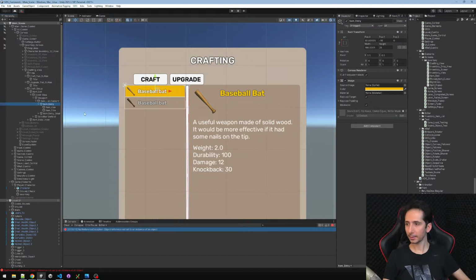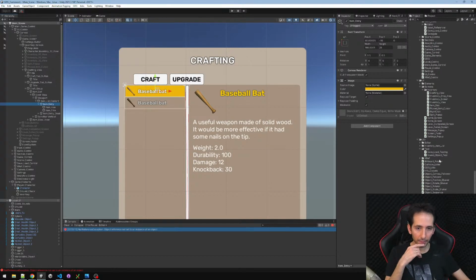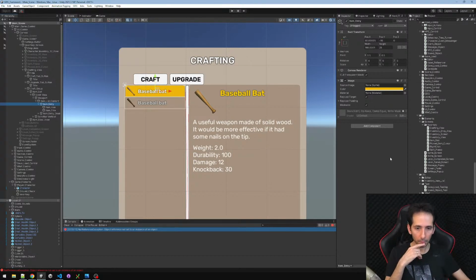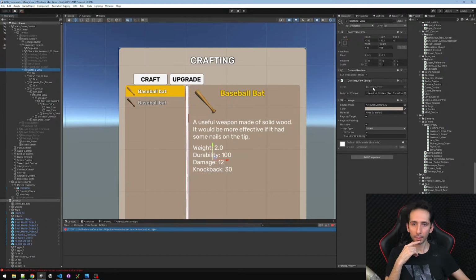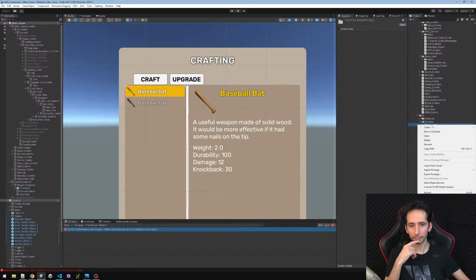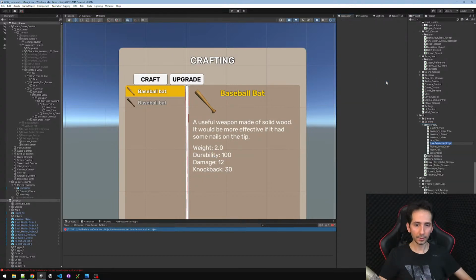So let's add it here. Find the crafting view, maybe this way. Inventory, crafting view, item slots, craft item entry. Let's create a script, craft item entry.